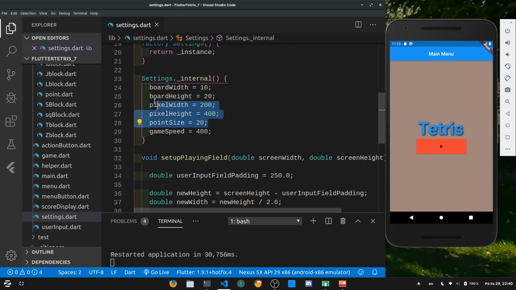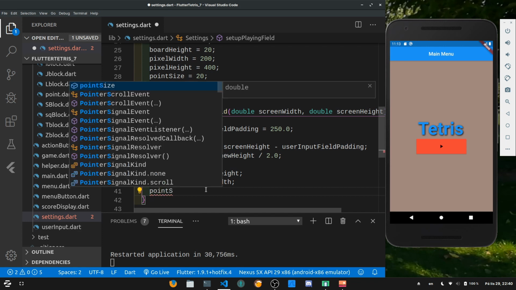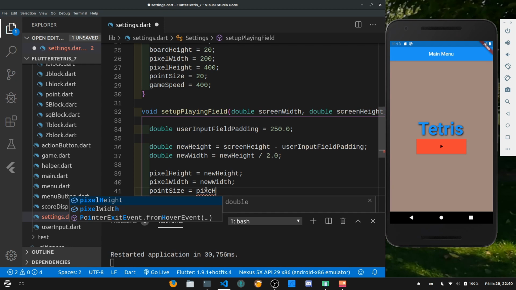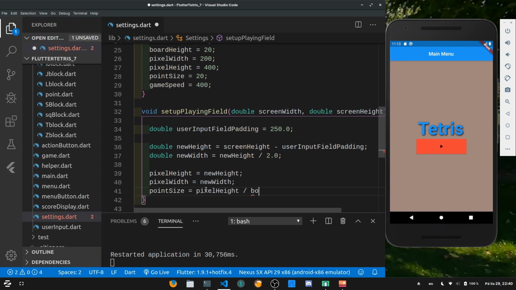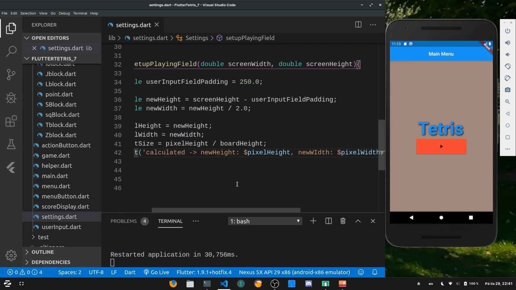And if you look carefully, I did not just pick random numbers for these 5 variables, I picked them quite precisely because now if I divide the pixelWidth by the boardWidth, it's going to be 20, and as well the pixelHeight divided by the boardHeight is going to be 20 as well. So now the new pointSize, so let's override this variable, is going to be equal to the pixelHeight divided by the boardHeight. Let's now add a new debug print, something like calculated new height, and then the dollar and pixelHeight that we just set up in this function.